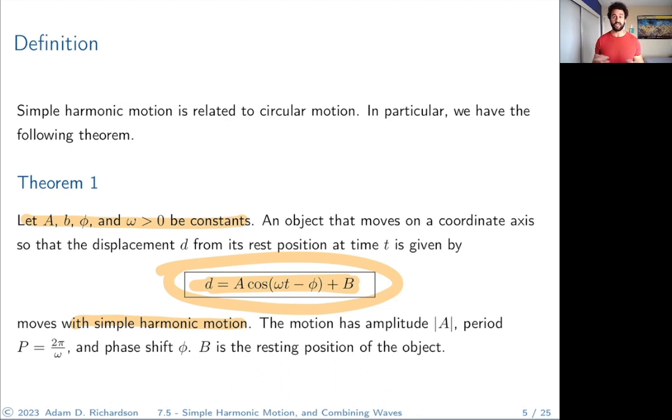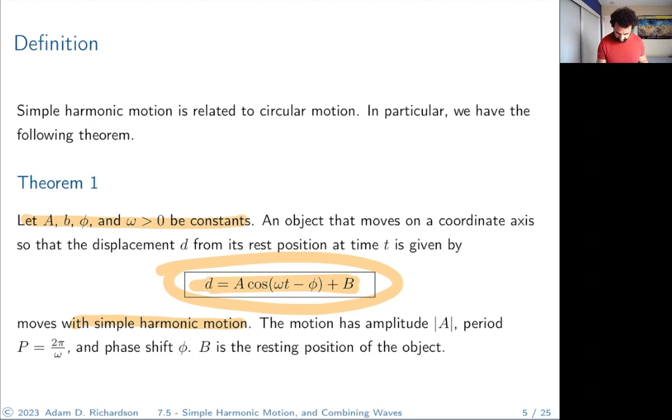Because this is just the general form of a sinusoidal function. And what you had to do in the past, and what we'll do here as well, is essentially find values for A, omega, phi, and B. And it's the same thing. This is the exact same thing, but now what we're saying is that you can use this to model all sorts of different types of behavior. In particular, you can model simple harmonic motion.